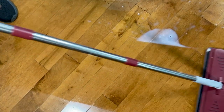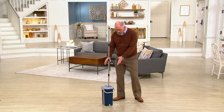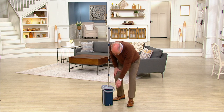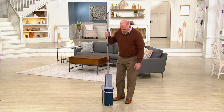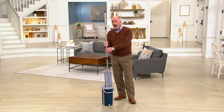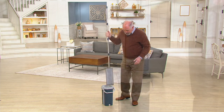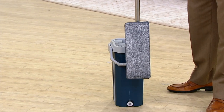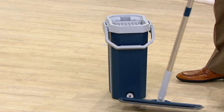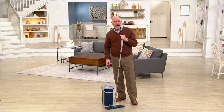Our featured price on this is less than 30 bucks, and this is the newer version that does a tremendous job. It has a much smaller footprint than ever before. It's a bigger mop with a metal handle, a soft foam handle, and this mop comes with its own washing machine — that's the magic of this new bucket and mop design.